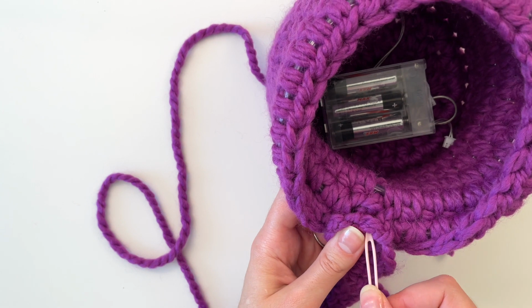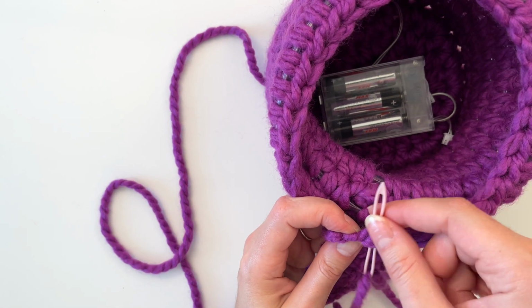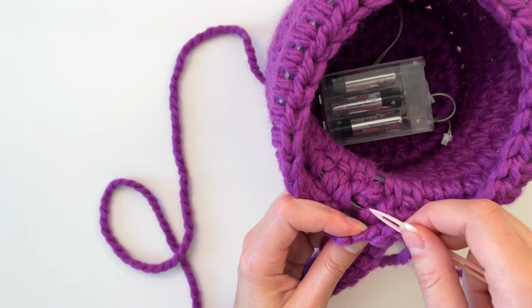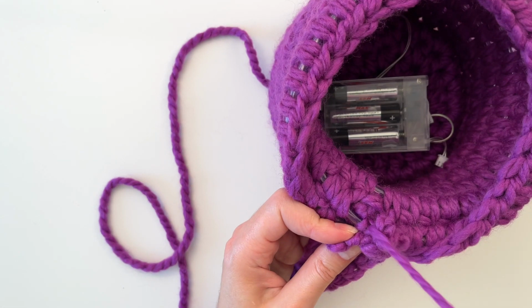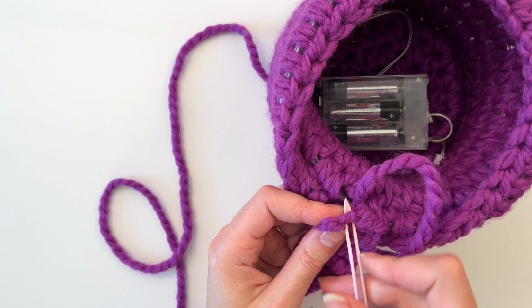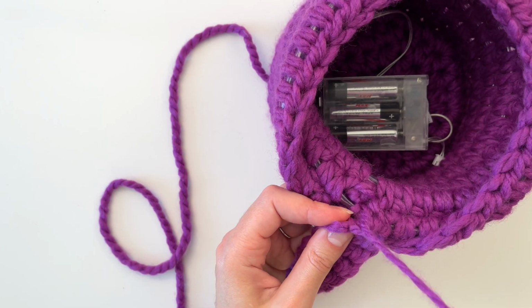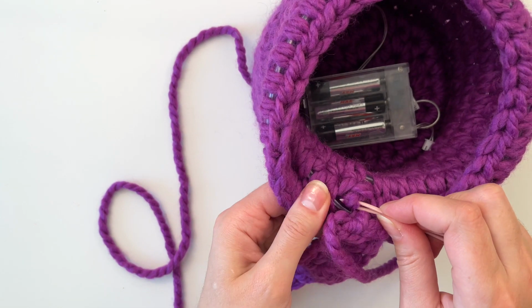kind of go through some of these stitches. Again, I'm trying to do it to where you guys can see it. So I've got it going in to the handle and then in to the basket. Okay. Then into the handle. And then into the basket.